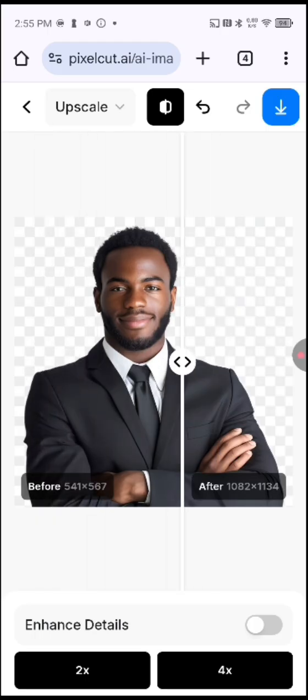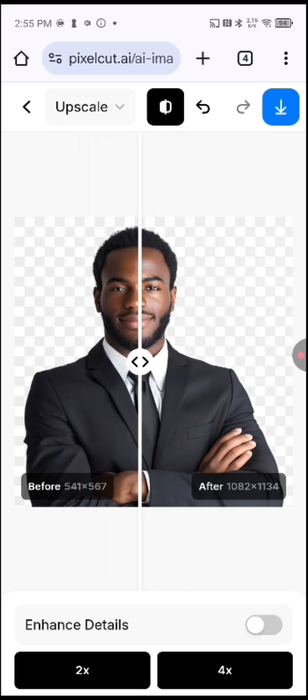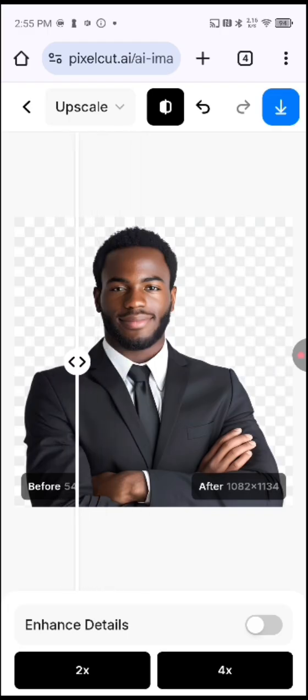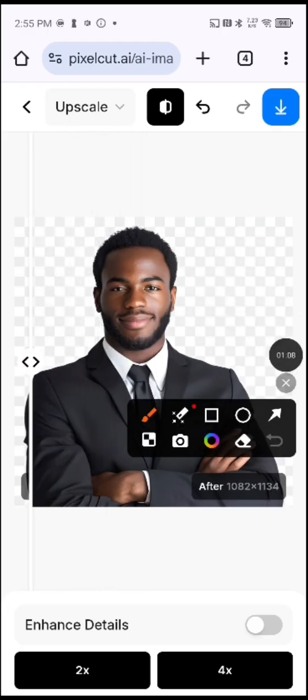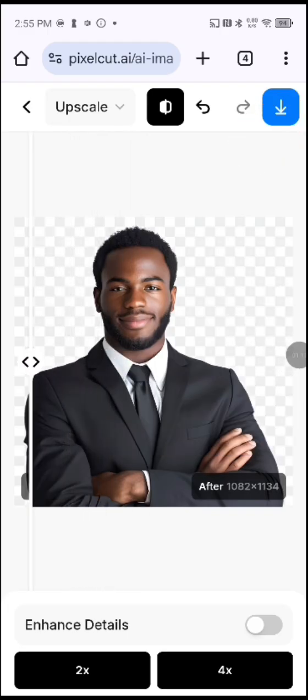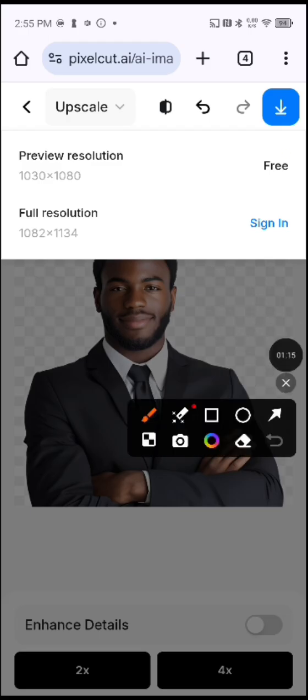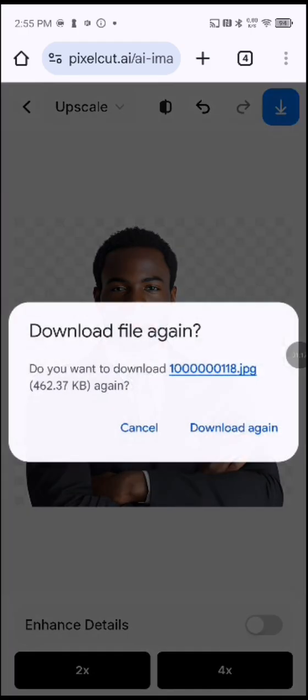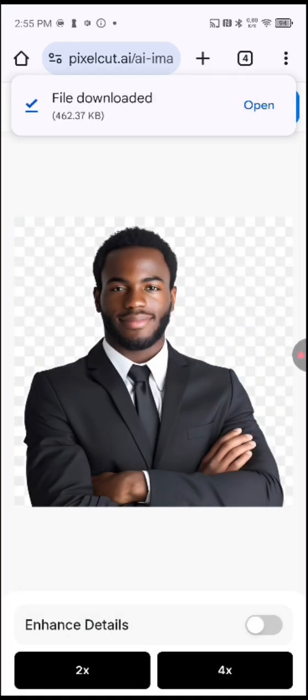Some clients may give you images that are not clear, and you cannot give them a mediocre design because their image is not clear. So you have to fix it. This is just a free tool. There are paid ones, but let's just use the free tool. After you're done, you download it. That's the download button. You click on the free one. I already downloaded it before, so you download it.